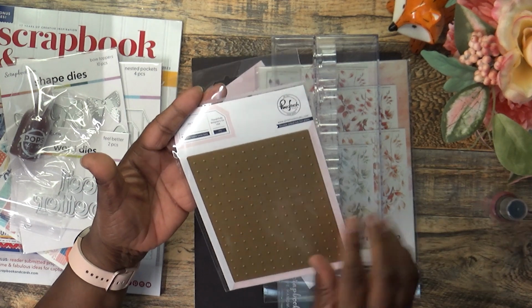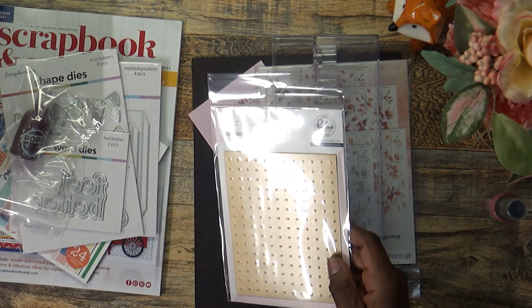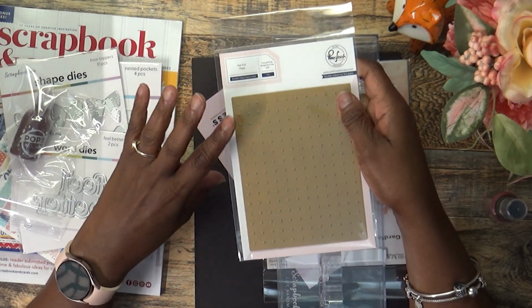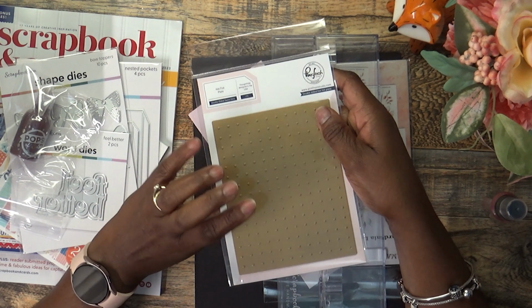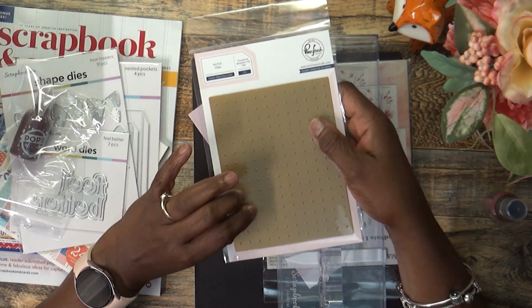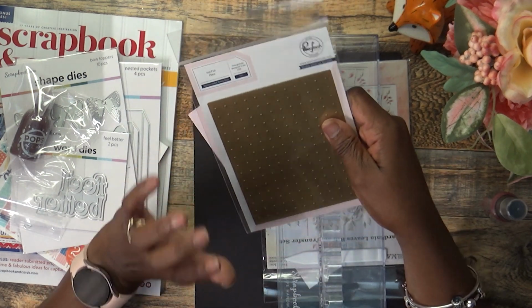So I'm looking forward to using this because I'm really planning on using my foiling machine. Y'all, my husband bought it for me last year, I think, and I have not used it yet. But when Hobby Lobby had the clearance, I was able to get a lot of hot plates and things like that I can use on it. So that's something I'm looking forward to using.